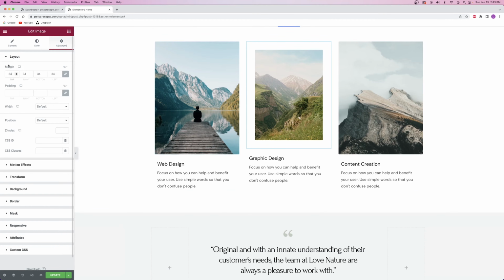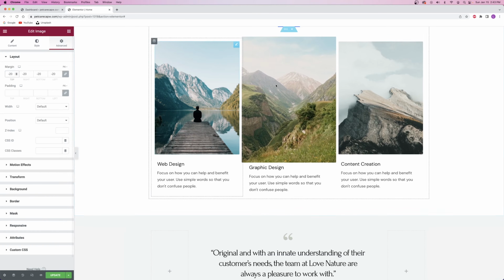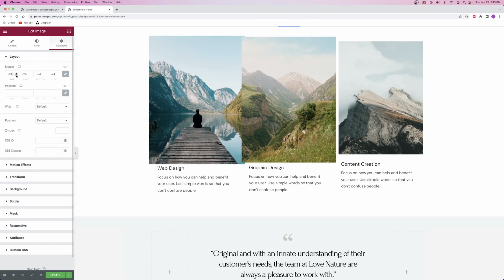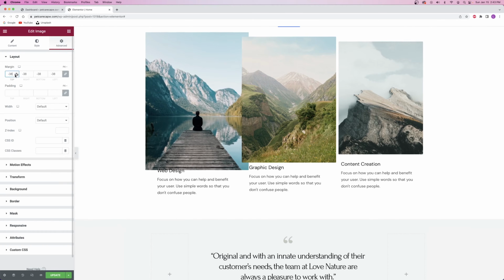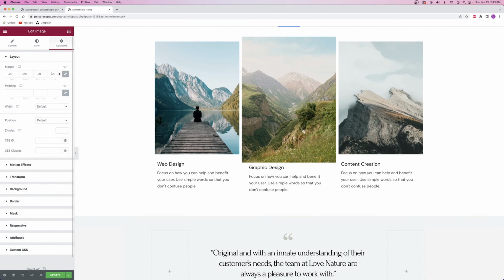Rather, when you edit the margin, you can actually go into negatives and kind of increase the size of something if you want to. So if you want all of these to be touching, you could go -20 on this one, and then I can edit this one and go -20. You guys get the idea. If I wanted them to overlap and do all this crazy stuff to look more like a montage or a collage or something, but I'm going to undo these changes just like this.